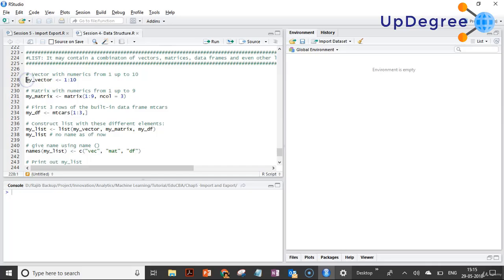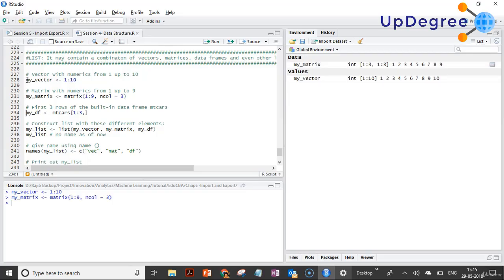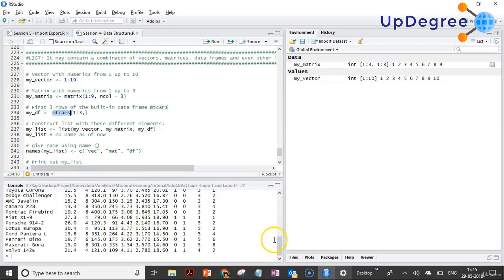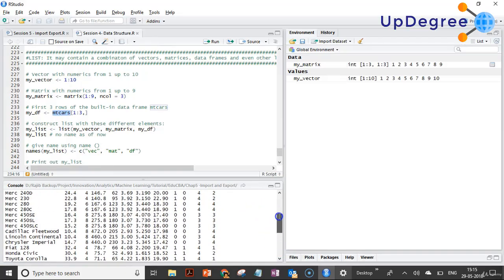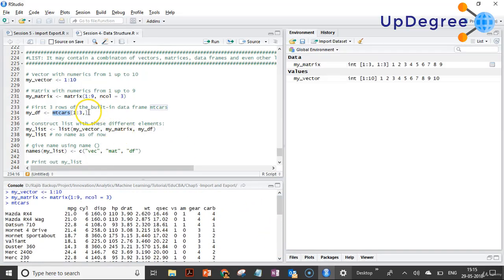First we are creating my vector 1 to 10. Then I am creating a matrix using the matrix function, which we learned in the last video. Then similarly I am creating a data frame. If you see, mtcars is our old mtcars data, where you can see all those 32 car brands and 11 attributes, but I am taking only the first 3 rows.